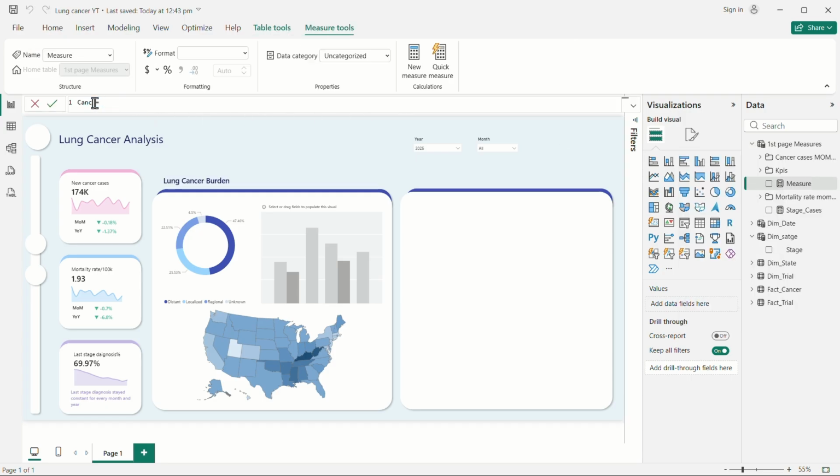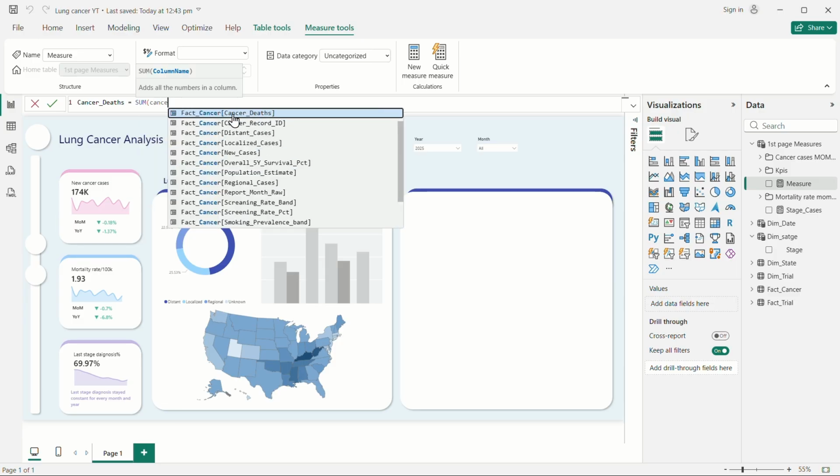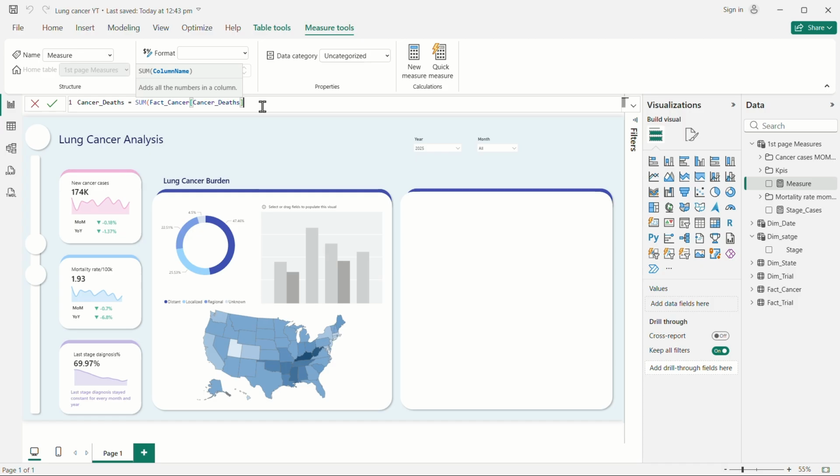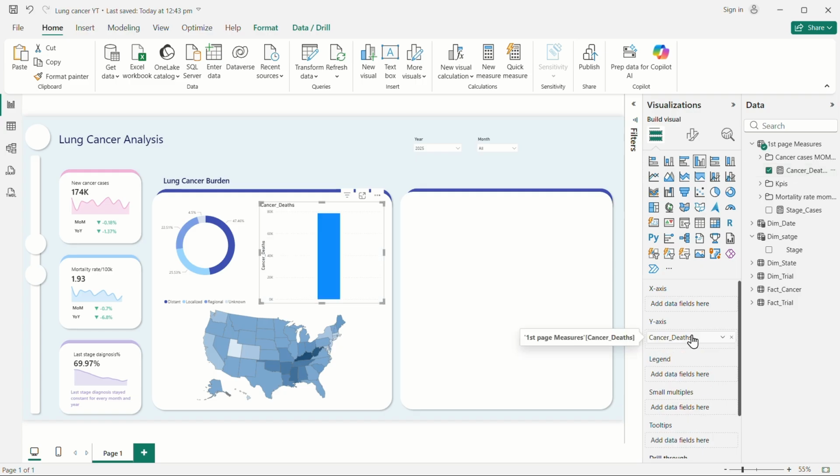We'll say sum of cancer deaths, so it will sum our cancer deaths. We already have a cancer deaths column here. So hit enter.